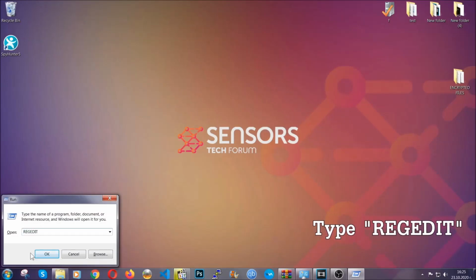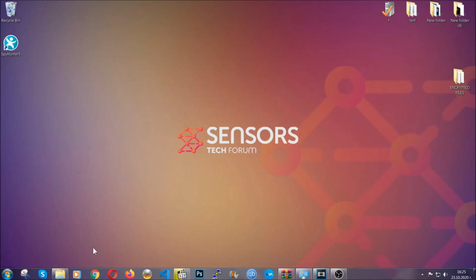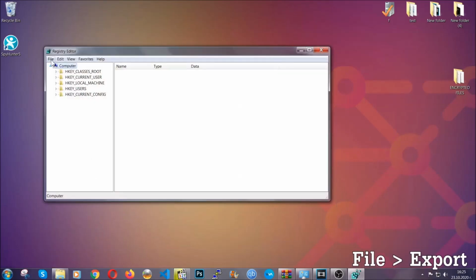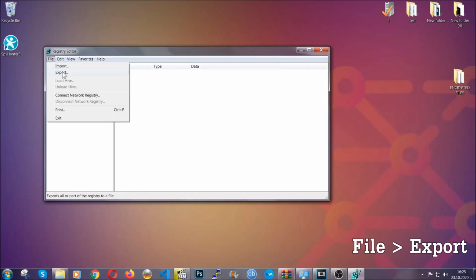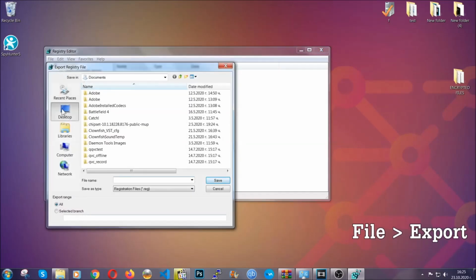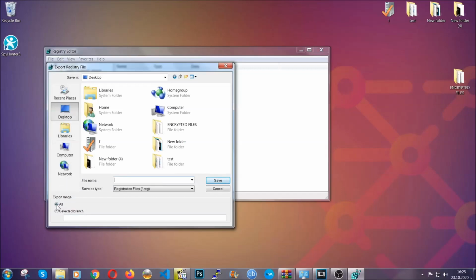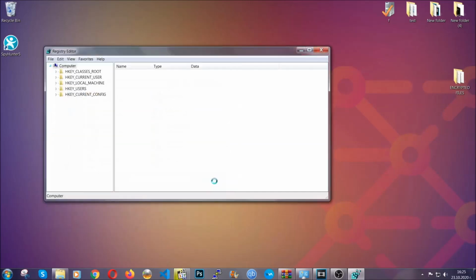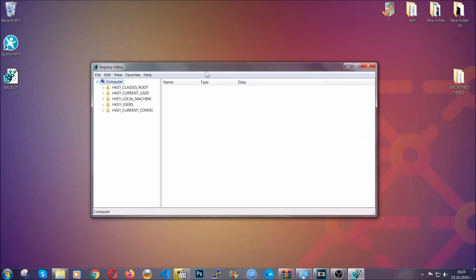Now we're going to have to remove any registries that viruses usually create on your computer from the registry editor. But first, let's back it up by clicking on File and Export. Then save it somewhere where you can easily find it by clicking on All on Export Range and naming it something that's easy to remember. And then click Save. After you've done that, this will make sure that this is your last known good configuration, and you can always go back to it if something messes up by clicking on File and Import.